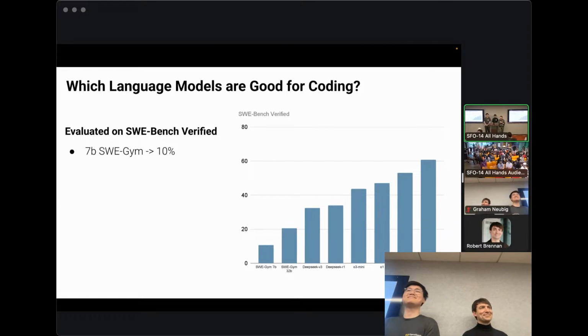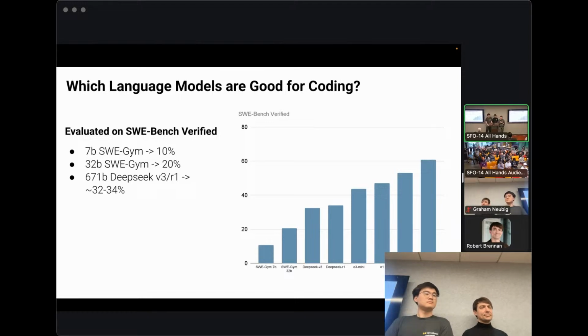The 7B model that we trained here got about 10% accuracy, and the 32B model got about 20%. DeepSeek V3 and R1 got 32 to 34% accuracy within our framework. O1 and O3 got 45 to 47%.